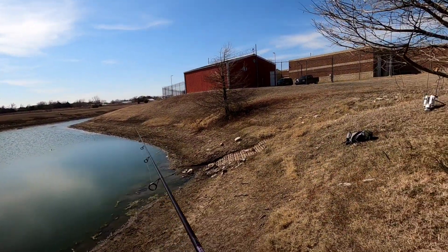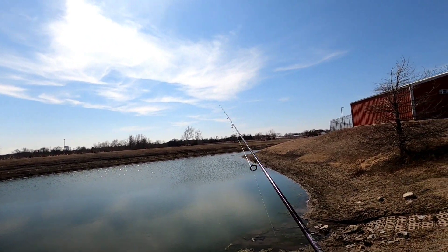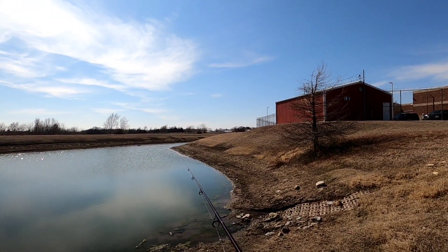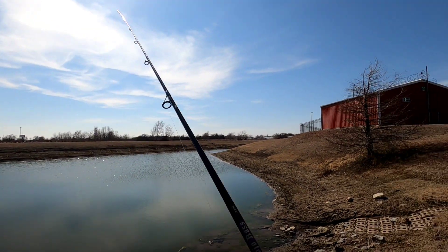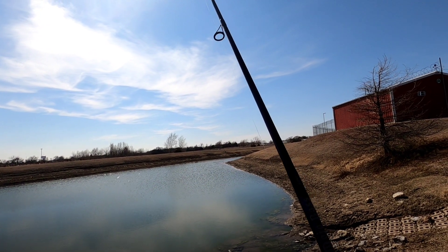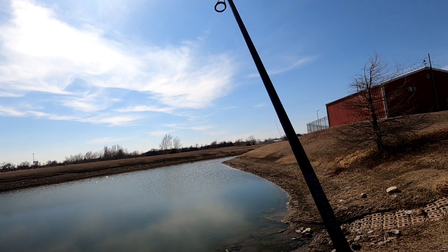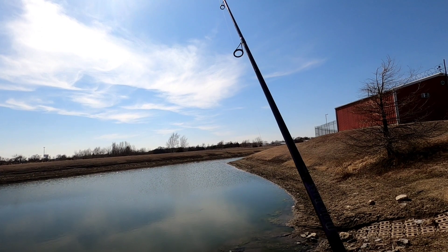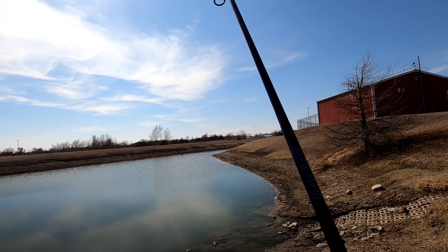Short cast, about 10 to 15 feet, just working it down that shoreline. When I'm jig fishing I get a lot more bites. You can see that shoreline - how it goes down with a real big drop and kind of levels off about 10 to 15 feet. I think the fish sit and watch that drop-off if they're suspended and lethargic. Lightly tapping it across there - so far I'm really liking this reel. It's just instant, like there's no slop in there whatsoever.